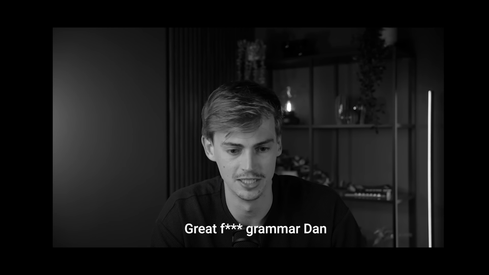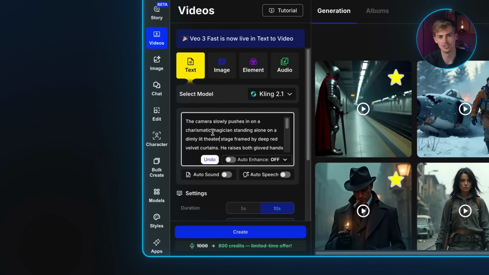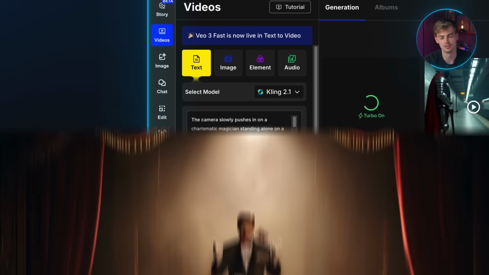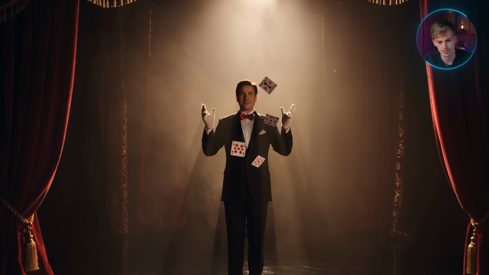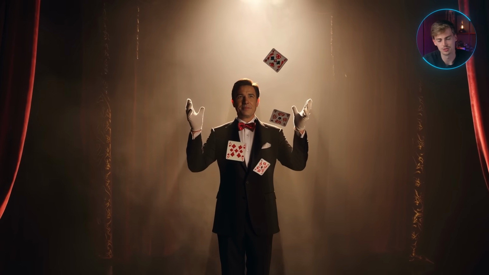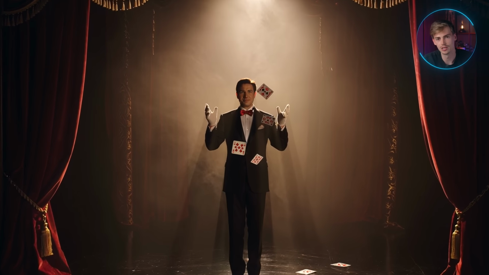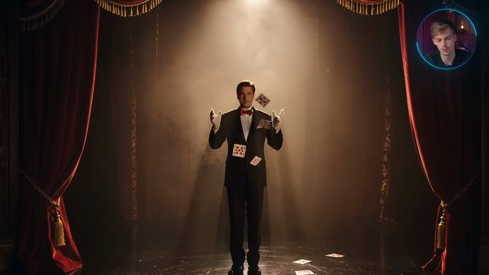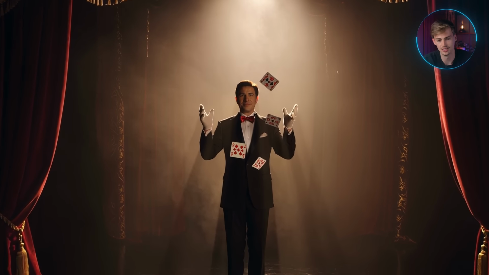Great. So here I got a prompt of a magician that is doing some magic on some game cards. So let's create it, and then we got this result. Now this shot is quite good, but the cards don't look the best or the way I want them to look. They don't look like the iconic playing cards. The shadows and the lights with the misty or foggy scene looks quite good.